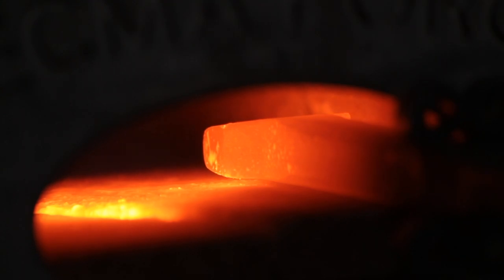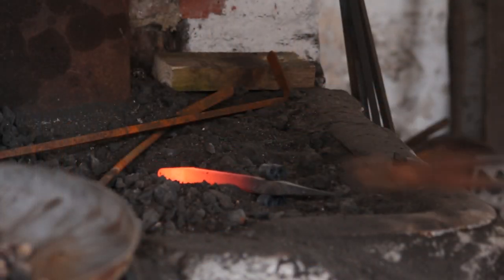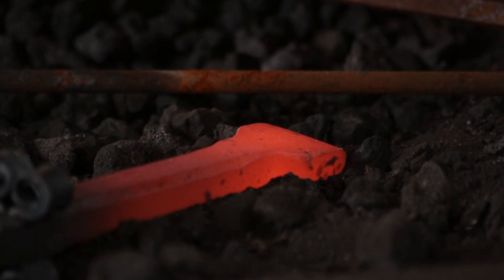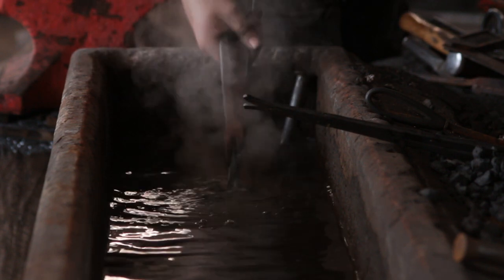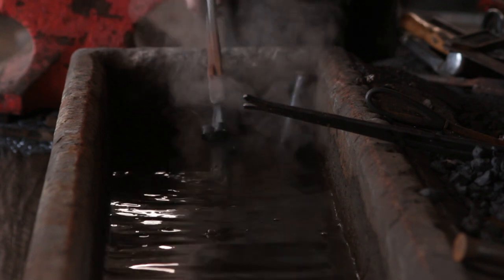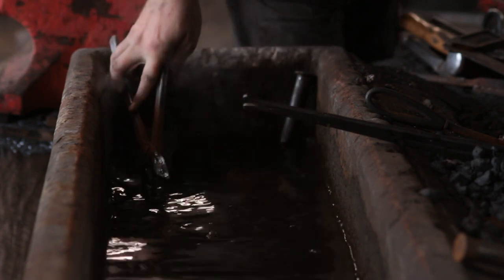You don't want to file down too much because the face of the anvil is maybe four or five mil thick — only clean it up, don't try to do any shaping; that's why we swaged it. At this stage I will normalize it three times just to make sure that that weld doesn't crack when I quench it. Normalize, hold it at critical temperature for 20 minutes and put it to one side to cool down on its own — I repeated this three times before taking a further heat at critical temperature, holding for 20 minutes and quenching in water. It cooled a little slower than I would have liked; it still hardened it, but next time I'll probably use brine to accelerate the cooling.